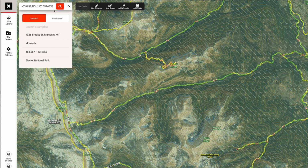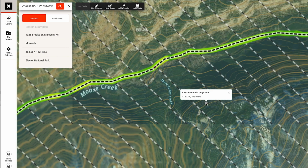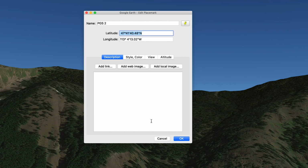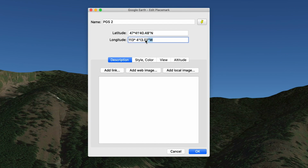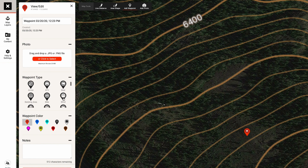And then I'll hit the magnifying glass. And that'll mark, okay, there's our first spot. So let's add a waypoint there. So we'll go to glassing area. All right, so let's copy over our second glassing area. Maybe we'll move it up a little higher there. We'll change that to glassing area.